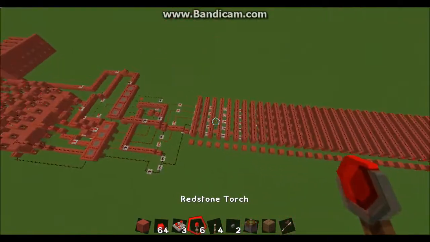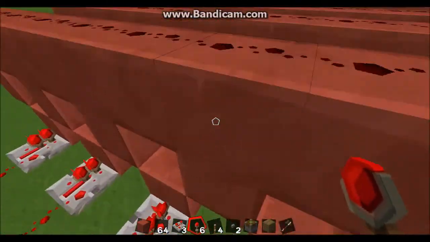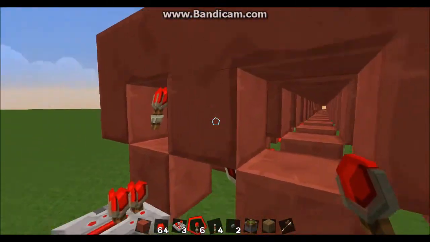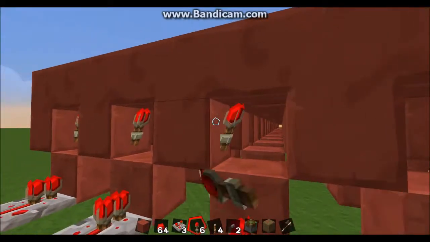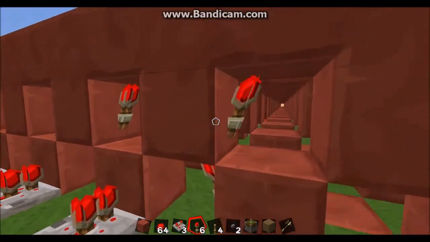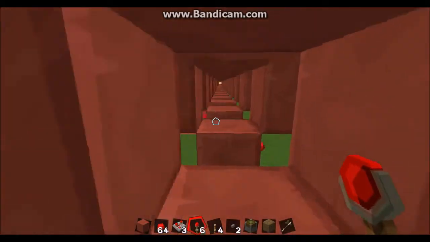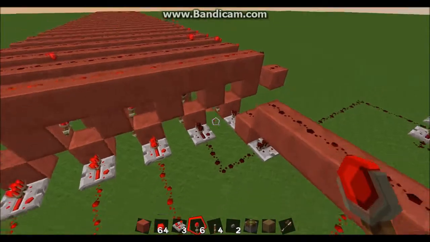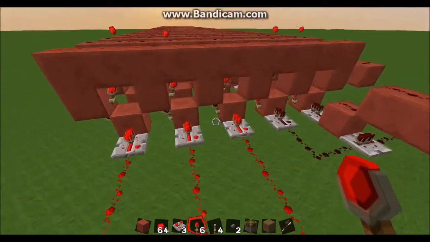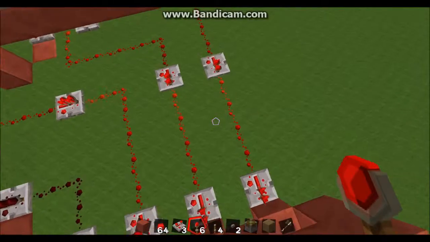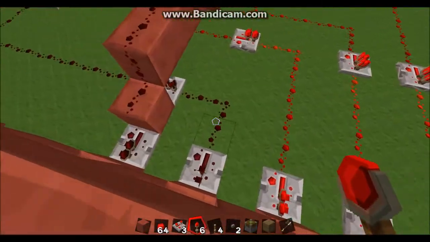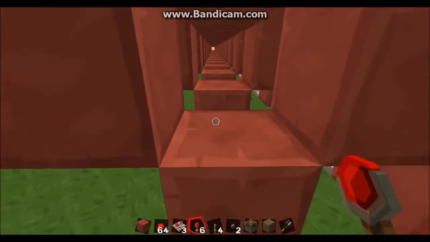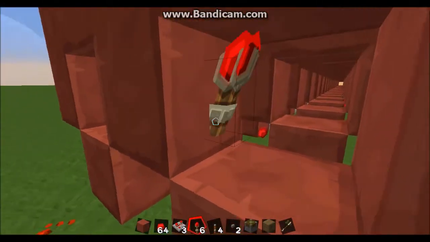Now we're going to make a binary pattern. So this is 0. So we want them all to go like this. Now, let's just remember that this is 1, 2, 4, 8, 16. Okay. So for one, we're going to have that one on, and then the rest are off.